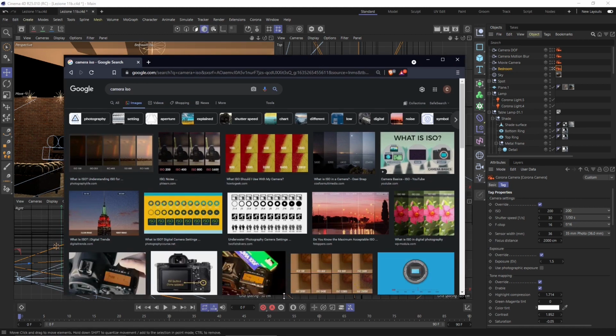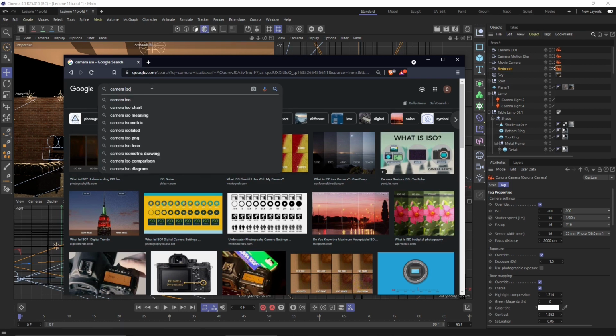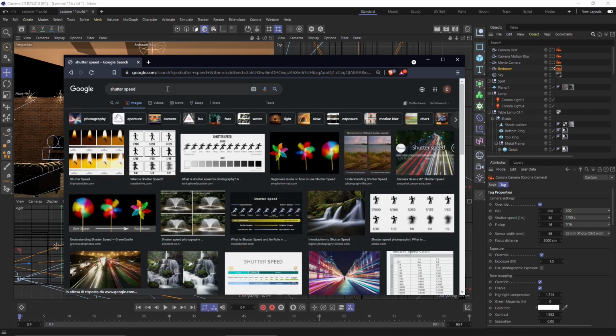Now, first of all, let's do some theory here. So if we search for camera ISO, we can start to see some of these settings that occur in real life. So in real life, we have the ISO, shutter speed, which is the speed of the shutter of the camera. So the faster is the speed, and the less you're gonna see the motion blur effect.